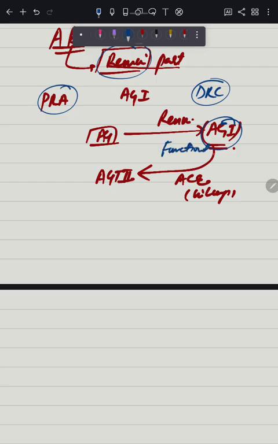So it's called a functional assay, plasma renin activity. Then we have direct renin concentration. It's an immunoassay, and it's measuring renin protein directly. Now both are acceptable. Your lab will use one of them, and cutoff values differ depending on which method is used. But how is ARR interpreted?